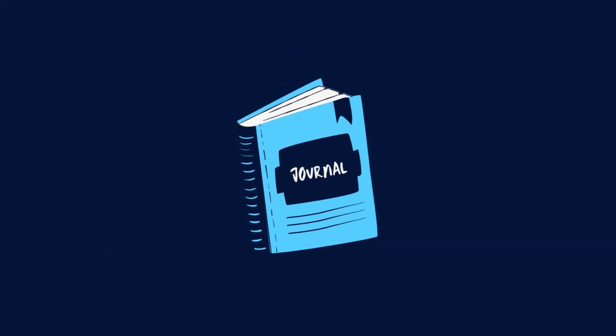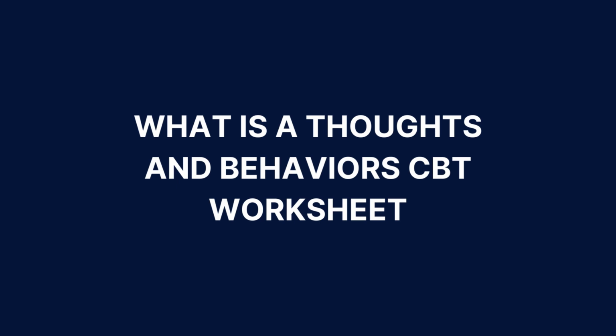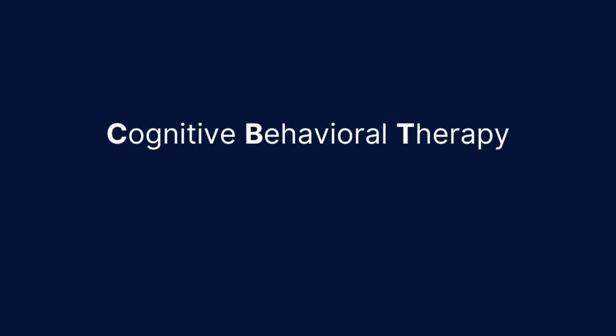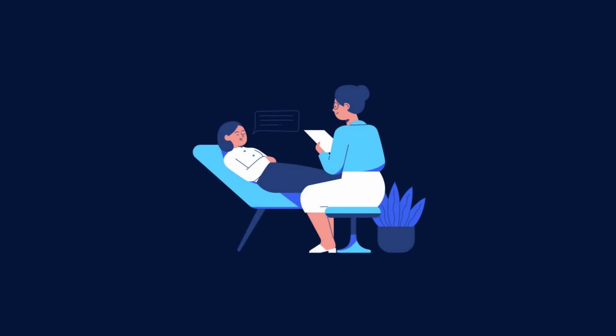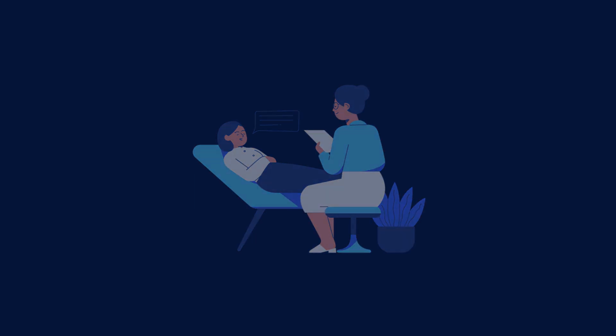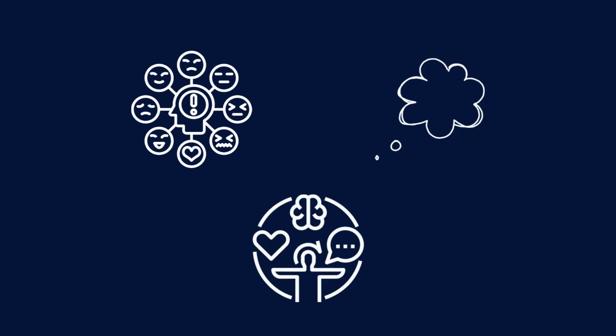CBT Worksheet. What is a Thoughts and Behaviours CBT Worksheet? CBT, or Cognitive Behavioural Therapy, is a type of talking therapy to bring positive changes to how clients respond to scenarios and provide agency into how clients think and what they can do whenever certain events take place. This therapy operates on the core belief that a person's feelings, thoughts, behaviours, and actions are all connected.